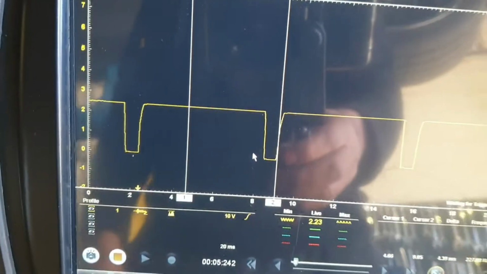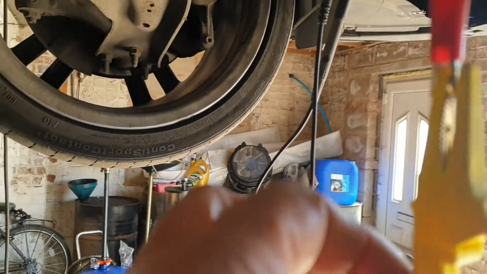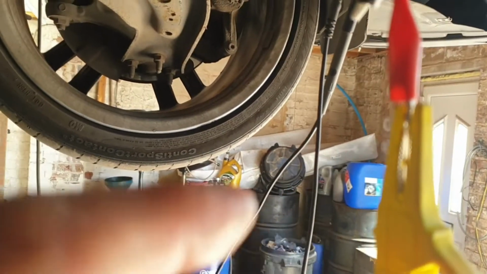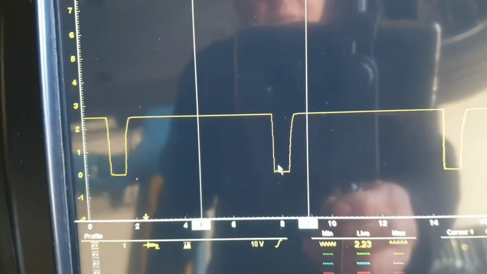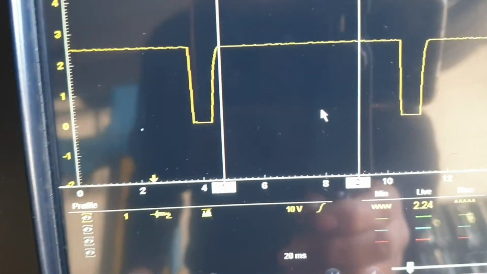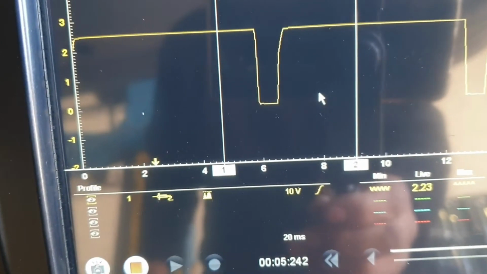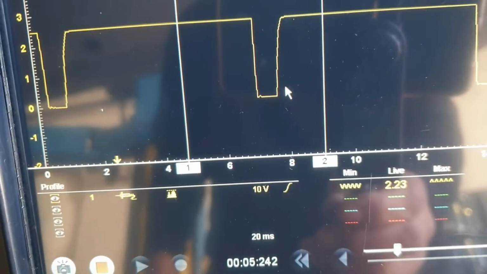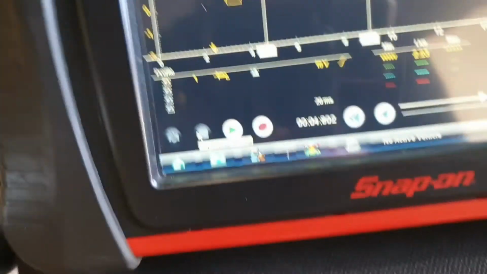Okay, now I have disconnected the connector from the pump, and the scope lead is on the power supply, which should be 12 volts, and I have this type of signal. The signal is fluctuating from 0 to 2.5 volts, so 2.5 volts to 0. Let me freeze this and see.